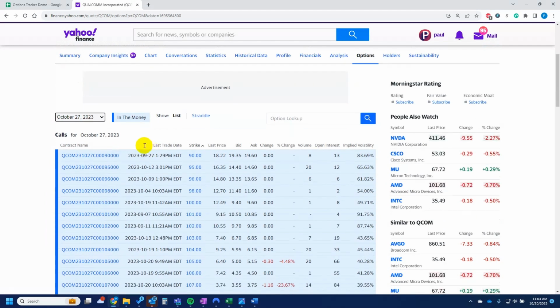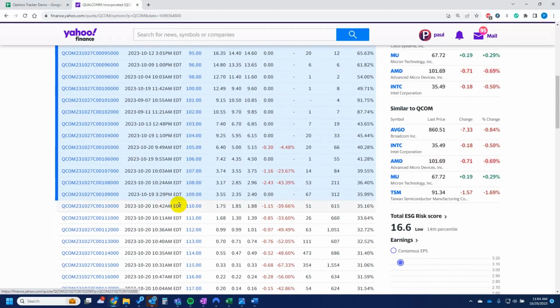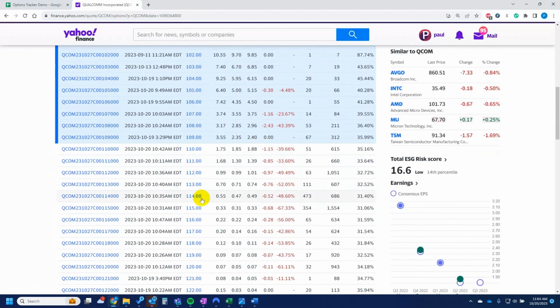And the first section is for calls. Again, this is for stocks that you own. The current price is 109. So let's say I chose to sell a call for 114. It means I agree to sell my shares if the price goes up to $114. The last transaction that was executed is 55 cents per contract, which represents $55. If I agreed to sell it at $111, I would get $168 for that contract.